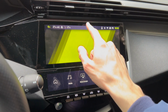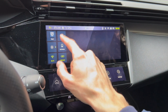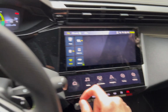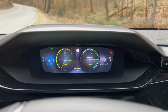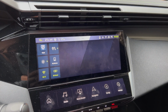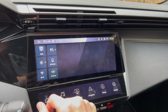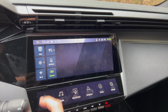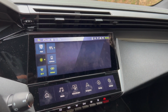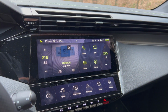Before I get here, you can tap on the top here, and then you get the guests. You can check profiles. You can have connection if you want to share the data or not. Your devices, 3D cluster. So check this out. Now it's not 3D. Now it's 3D. So that's quite cool. Shortcut there. You can have Wi-Fi on or off for the passengers. You can also have here screen brightness. So those are your shortcuts on the top. Just press the little top bar.